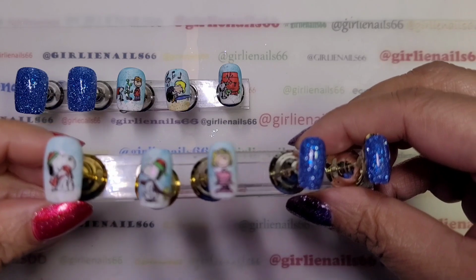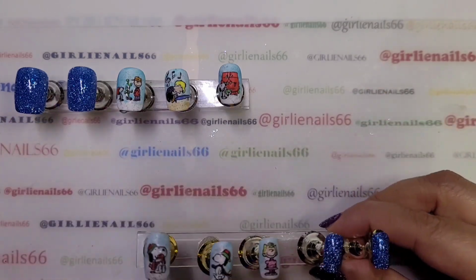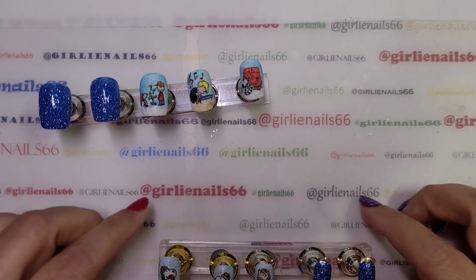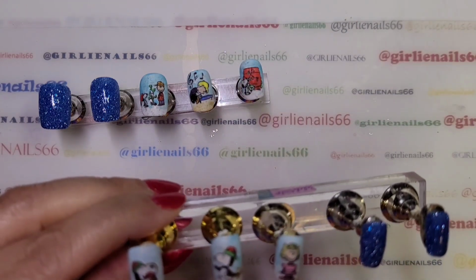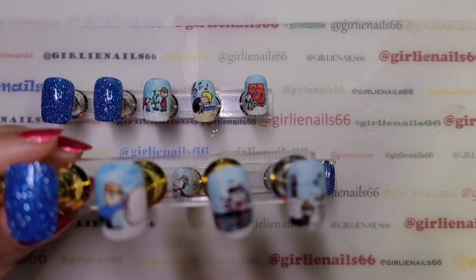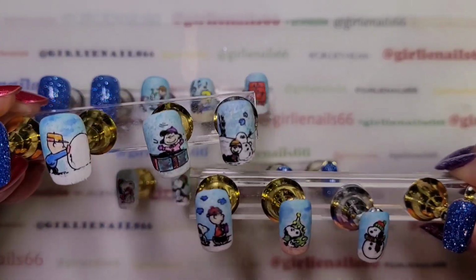And then my camera not focusing. And then I called him Linus. That's not Linus. That is Schroeder. I don't know why. And then, okay, so then I did Sally. And then these are the other ones. And then there. So I've painted everything.